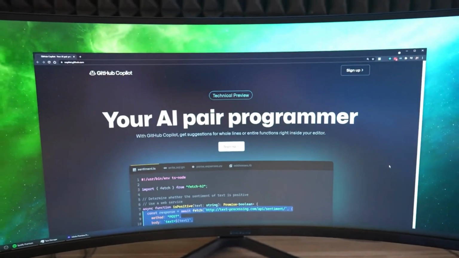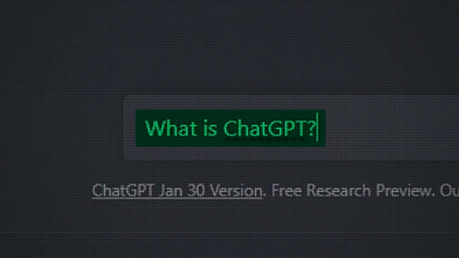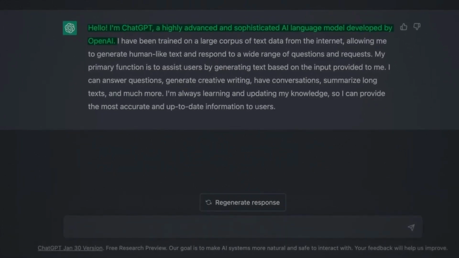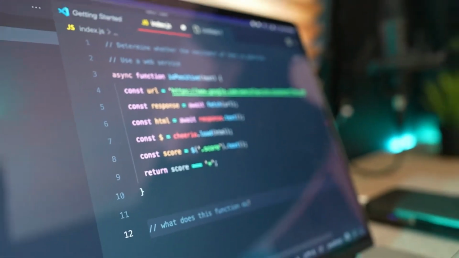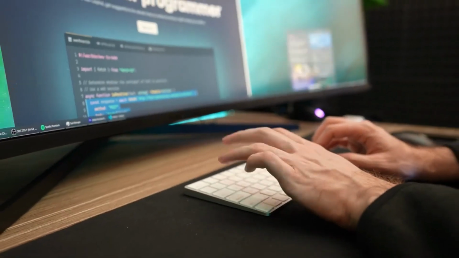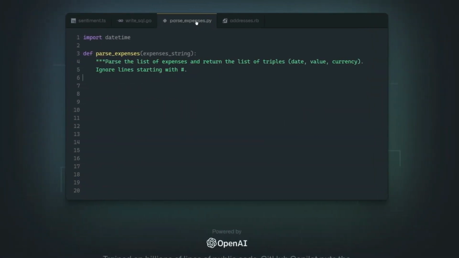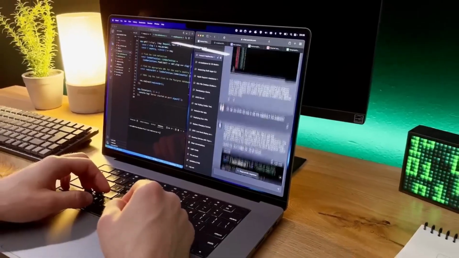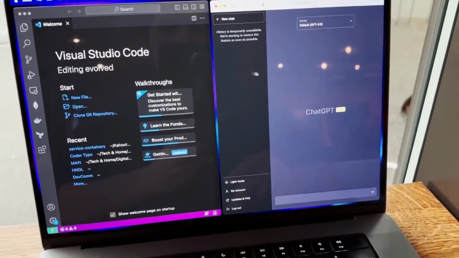Before delving into code generation, let's quickly understand what ChatGPT is. ChatGPT is an advanced language model developed by OpenAI, and it uses artificial intelligence to generate human-like responses to text-based prompts. When it comes to code generation, developers can interact with ChatGPT through a chat interface, provide prompts or descriptions of the code they want to generate, ask specific questions or provide requirements. Based on its training, ChatGPT can then generate code snippets, functions, or even entire code blocks that align with the given specifications.